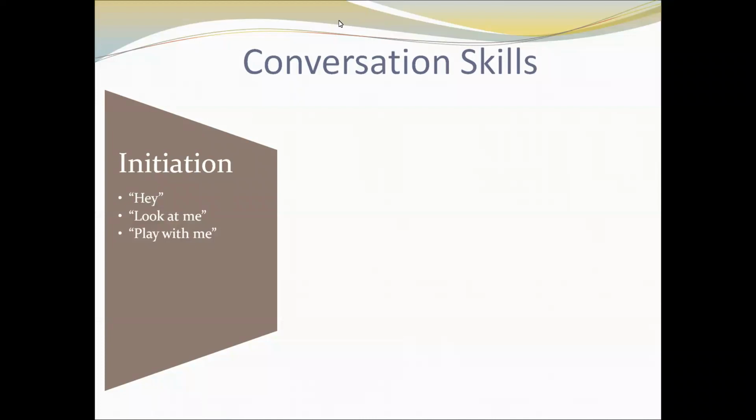Social initiations are considered an advanced skill because the cue to engage in an initiation is not as clear as another person asking a direct question. So for example, when another person asks your child, how are you? It's clear to the child that a response is expected. However, it is less clear when the other person is not engaged with the child. The only cue present is the presence of the other individual. This makes it difficult to teach the child because the child must recognize that he or she should engage in these responses without any direct cues.